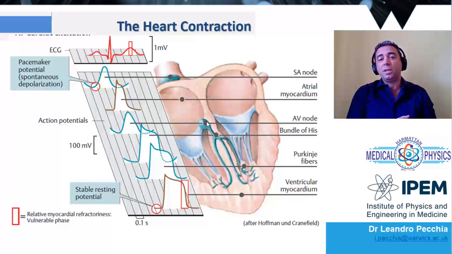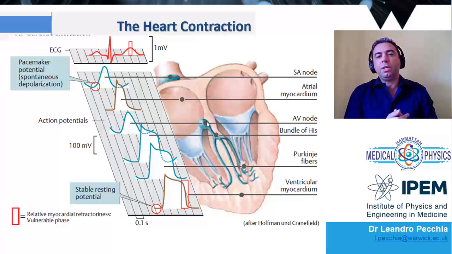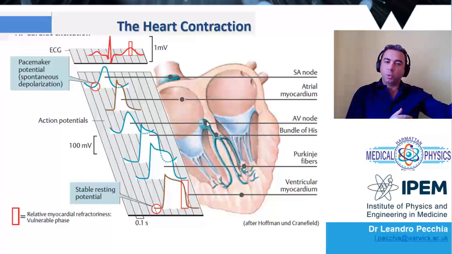So in case the sinoatrial node does not depolarize, does not give the pace to the heart, there is a spontaneous depolarization from the atrioventricular nodes, which is much slower, in the order of 50 heartbeats per minute, but it's still enough in order to keep a human being alive, probably unconscious, but alive. So this is a double engine, a double trigger, a double pacemaker, which is a security mechanism in order to ensure that even if the first one fails, the second one can still trigger the heart.